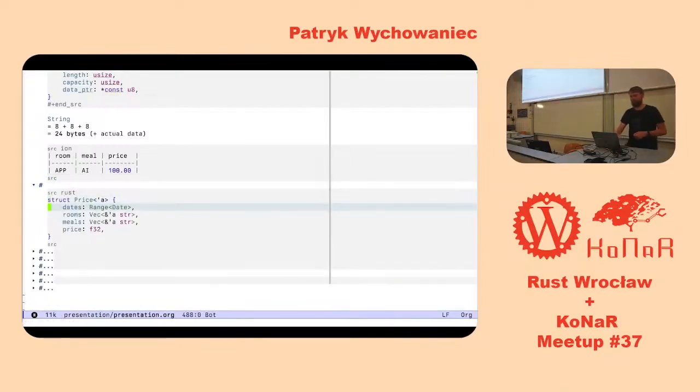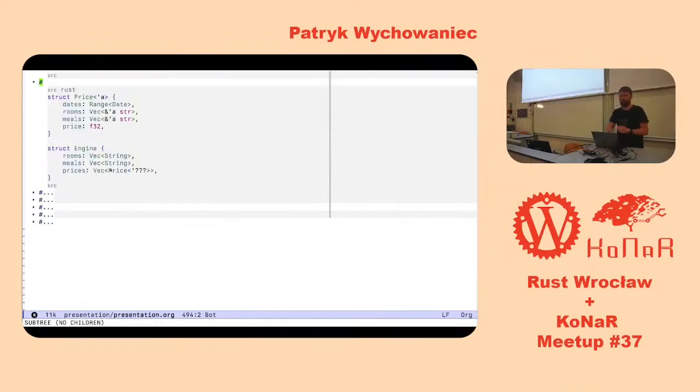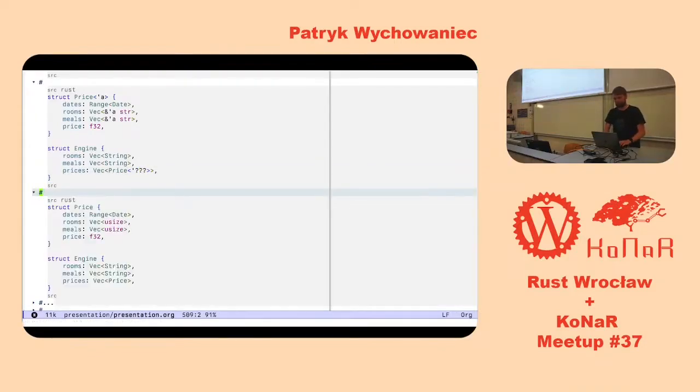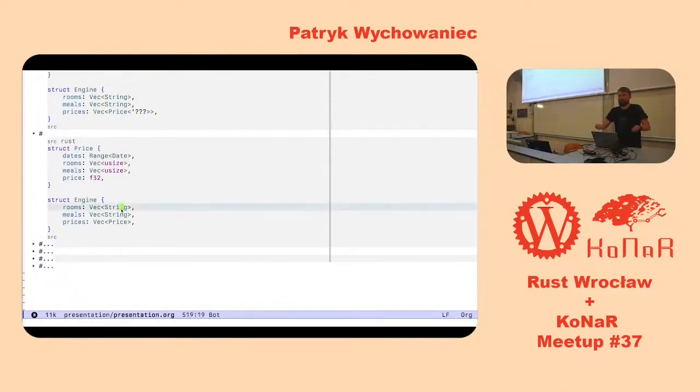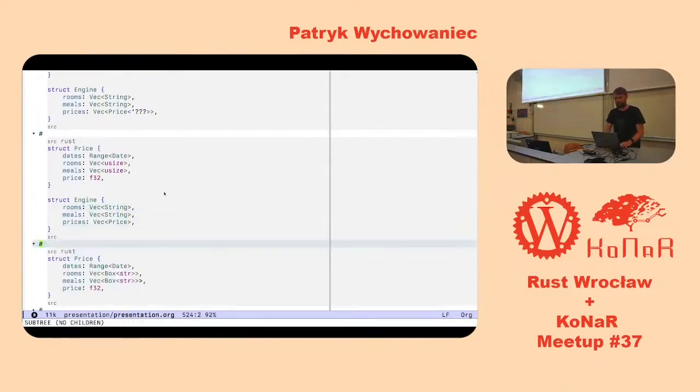So how can we do better? Well, we can try to use references. We would still have to allocate the string somewhere, but ideally we would allocate one string and then just point to it. But this is the problem we've already faced in the previous sections: if we try to do that, we stumble upon the lifetime issue with self-referential vectors, which is difficult and not possible to do in safe Rust. So that's a pity. We can use usizes, which would work. It would be sort of better, because it would be easy to implement. We would allocate one index.